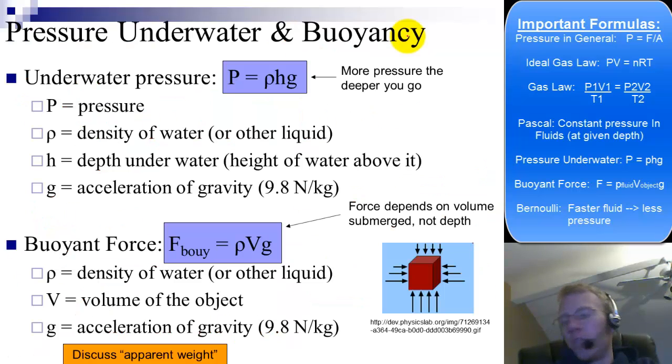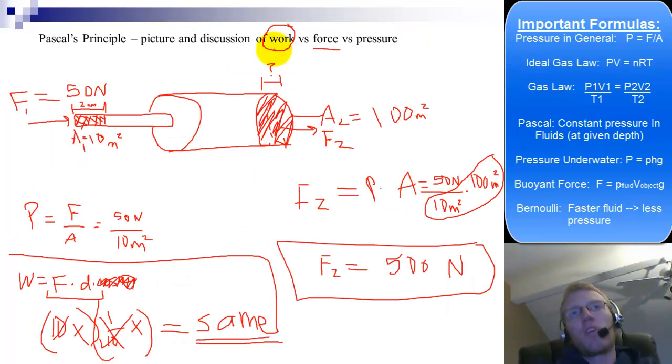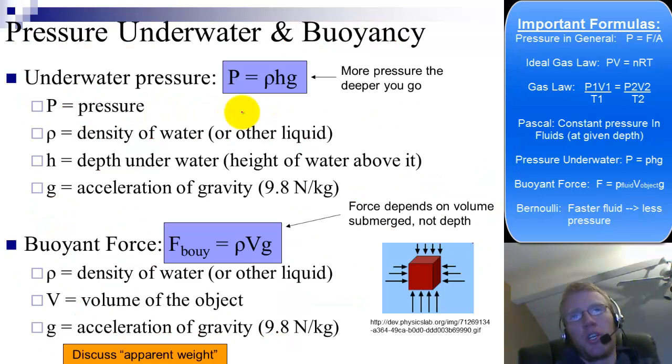Okay, pressure underwater and the buoyant force. We just said that pressure is constant in a fluid, and now you might be saying, what the hell? Now Morgan's saying pressure underwater gets bigger the deeper you go. But remember, our caveat for the first one was that pressure is constant at a given depth. If you've got a cylinder lying on its side, all of it is at the same depth, so all of it will have the same pressure. That's a lot different than swimming 50 feet under the ocean. The pressure is caused by the weight of everything above pushing down on you. So the deeper you go, the more water there is above you pushing down, and therefore more pressure.